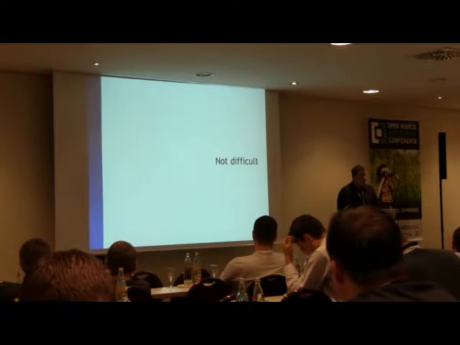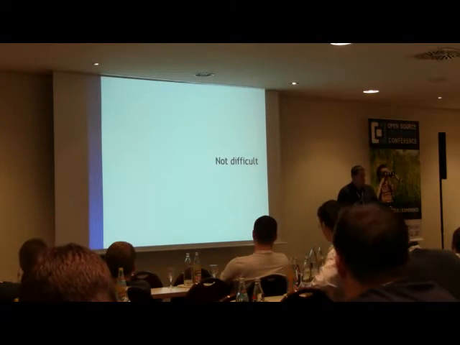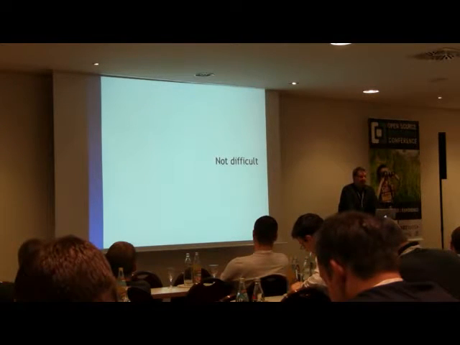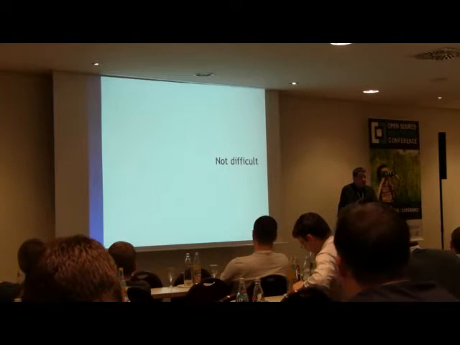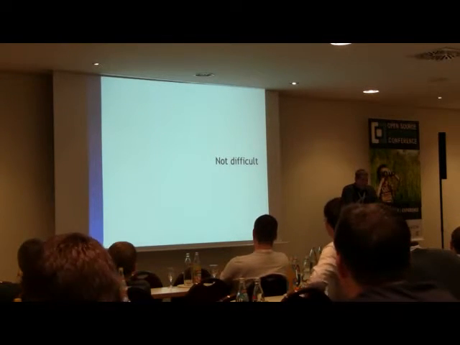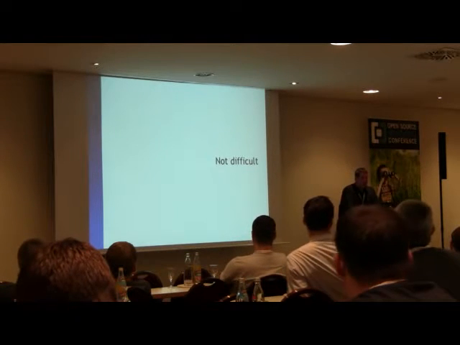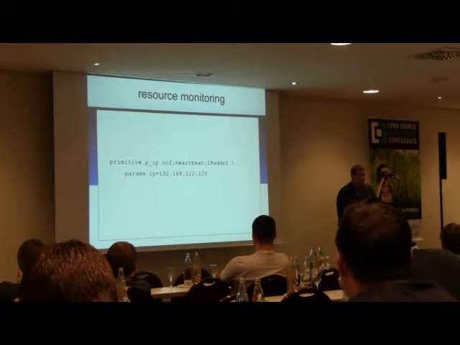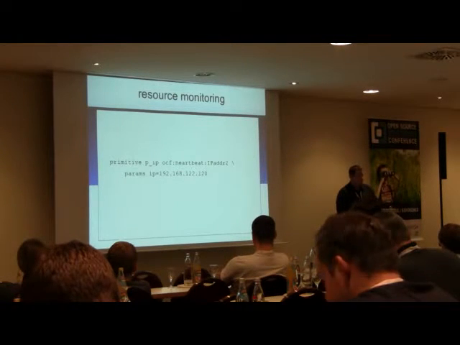Contrary to public belief, it's not difficult to set up. Resource monitoring in Pacemaker really is easy to implement, at least when it comes to the administrator side of things. If the resource agent supports it, then enabling that feature in Pacemaker is easy. A very basic example is an IP address managed by Pacemaker. Typically, that will look something like that in your cluster CRM configuration.